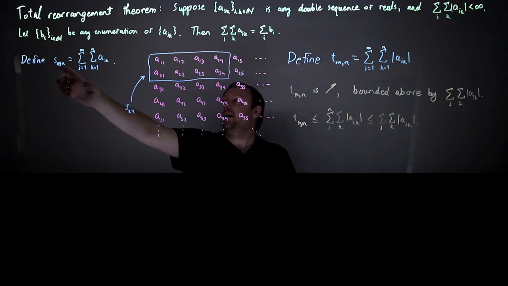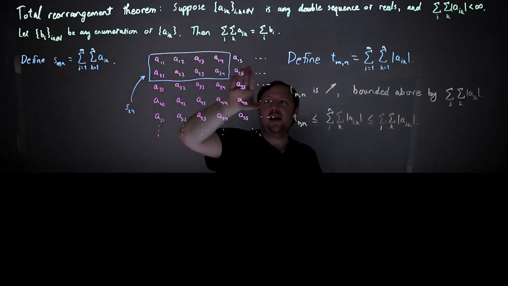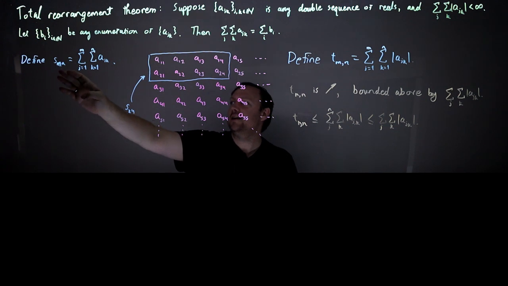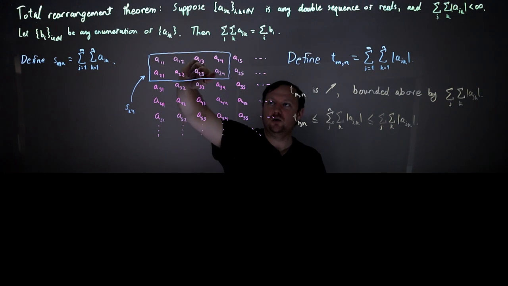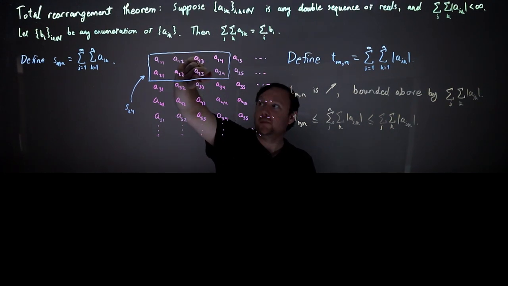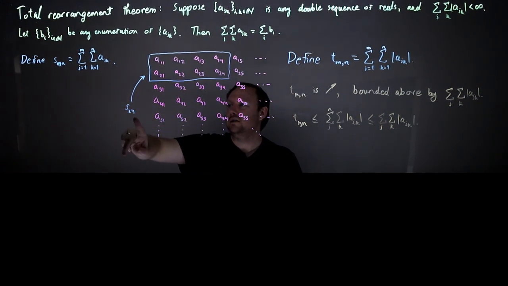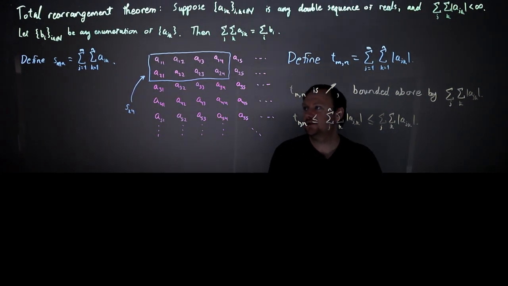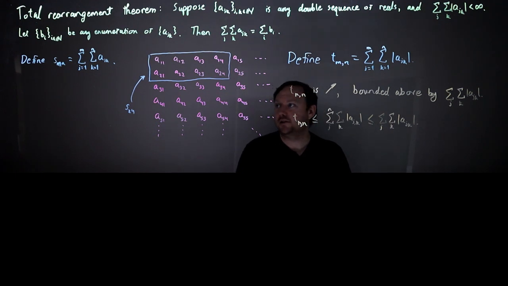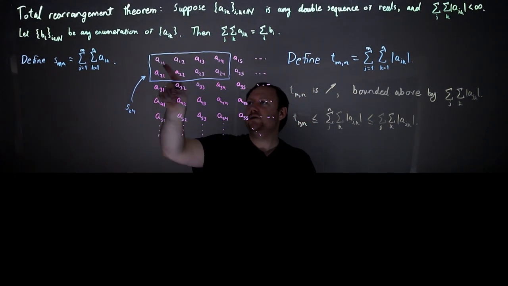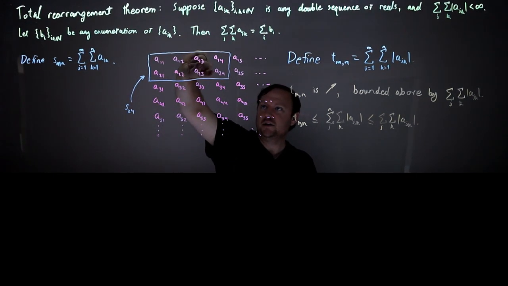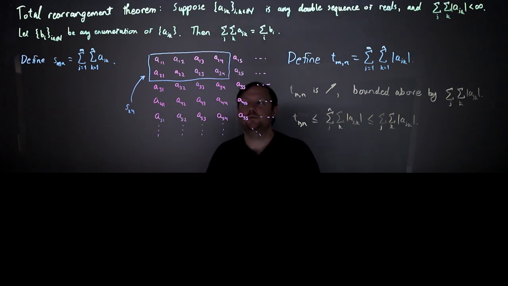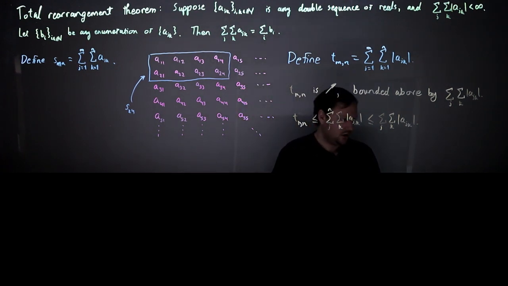So we define S sub mn to be any rectangle, right? Notice that S sub mn is going to be the sum over all the terms in the rectangle, where the bottom right element of the rectangle is the same as the indices of S sub mn, right? So S sub 24 is the sum over all of these terms, and its lower right term in the rectangle is A sub 24. Okay.